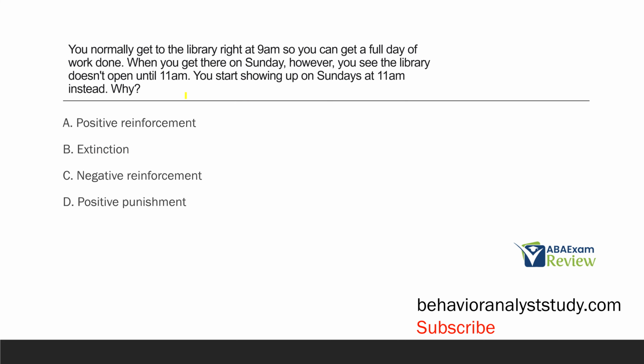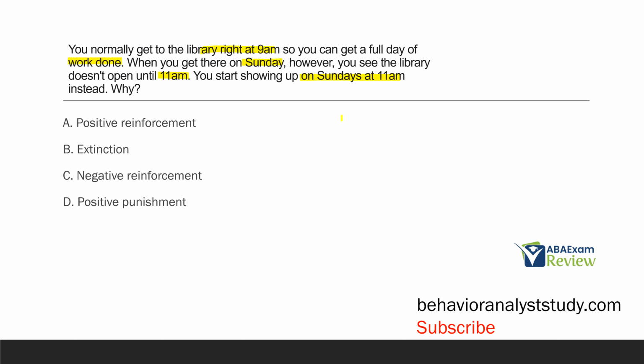What is the question asking about specifically? Because we have two different ideas going on. One, normally you get to the library at 9 a.m., right? So you get work done. You normally get reinforced for 9 a.m. On Sundays, though, it doesn't open until 11 a.m. So on Sundays, getting there at 9 a.m. is on extinction, but getting there on Sundays at 11 a.m., right, is being reinforced. And so there's two different ideas going on. What is the question asking about? The question is asking about showing up on Sundays at 11 a.m.